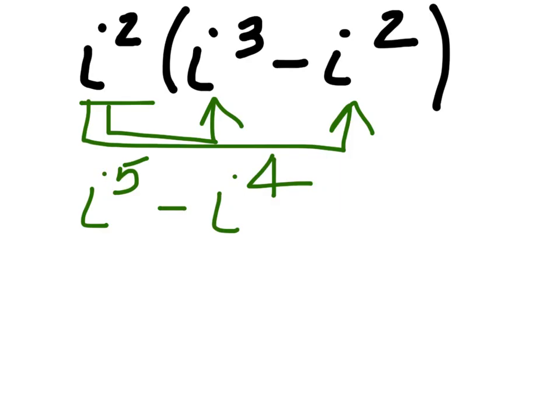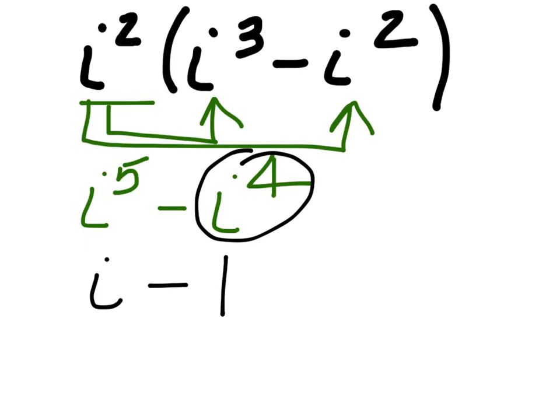So i to the fifth. We know that i to the fourth is a 1, so i to the fifth is what? Not negative 1, just i. Yeah. i to the fifth is the same as i. And minus i to the fourth. i to the fourth is a 1. So we end up with minus 1. And remember, this is from i to the fourth. This minus sign was already there. It's not that we made i to the fourth a negative 1. This minus sign was already in place. So that is simply a 1.